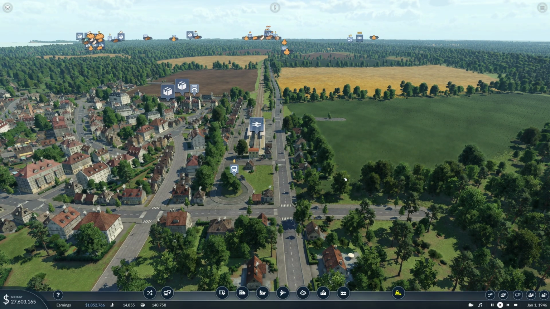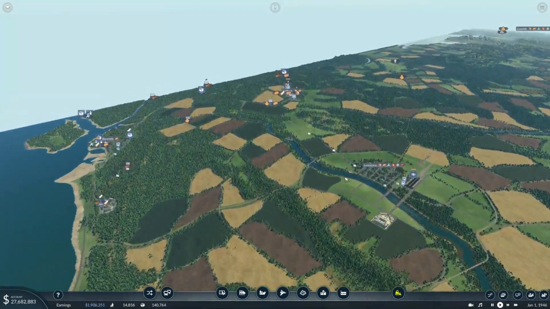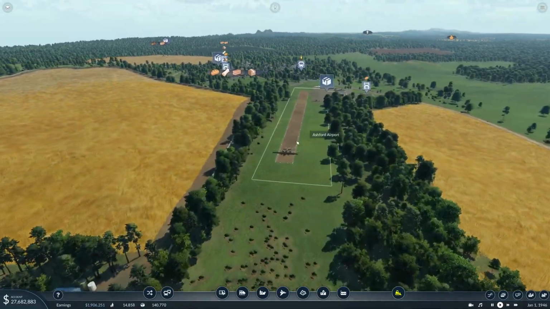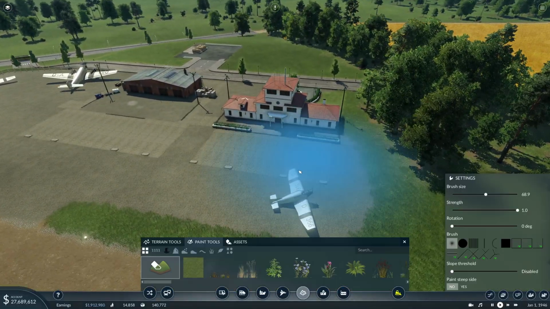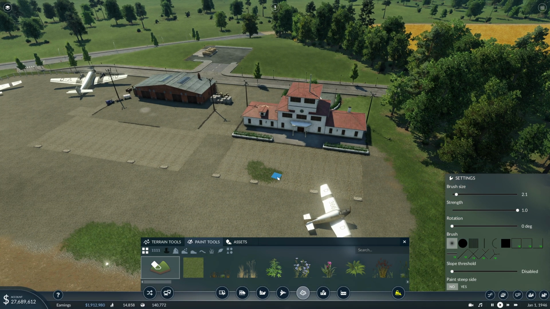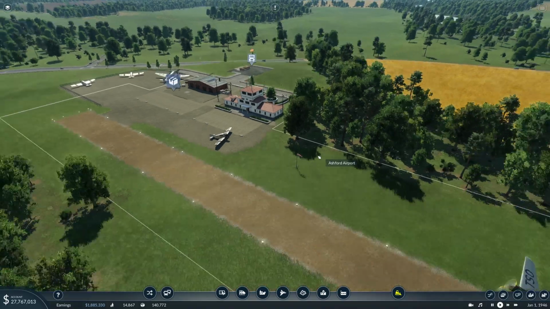There is one error when you load the file to do with a missing texture, and it is caused by this runway mod, and I actually can show you why it is an issue. If I depaint this area, you can see how some grass turns up. That's the texture that is missing, but otherwise the save game is pretty good, and you can just paint over that to get back what we want.